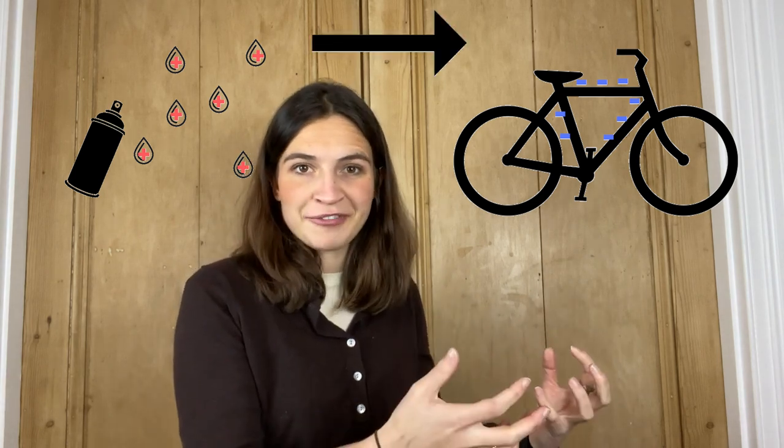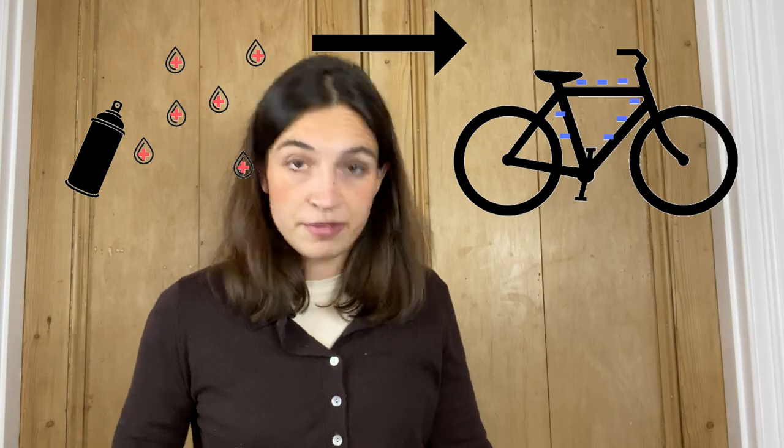So when you paint a bike frame, you want full coverage and you want a nice fine finish. Preferably as well, you would like no paint wasted. You can use electrostatics in two different ways. Way number one, you can charge the paint particles. If you give them all the same charge, they will repel each other and you'll get a nice fine mist for your bike frame. And number two, if you give the frame the opposite charge to your paint particles, then the paint particles will be attracted to the oppositely charged bike frame. So they'll go on the frame rather than the floor.